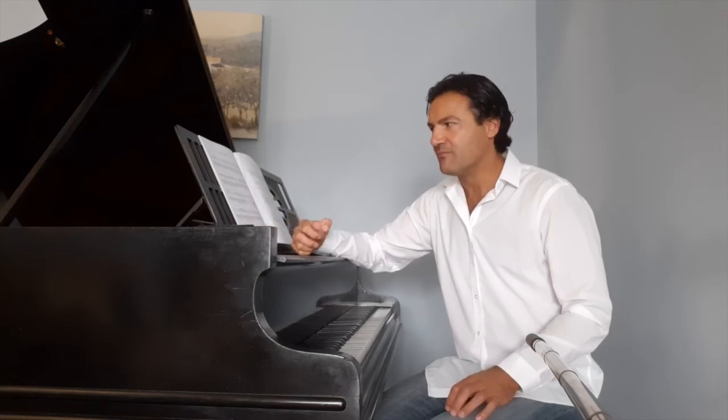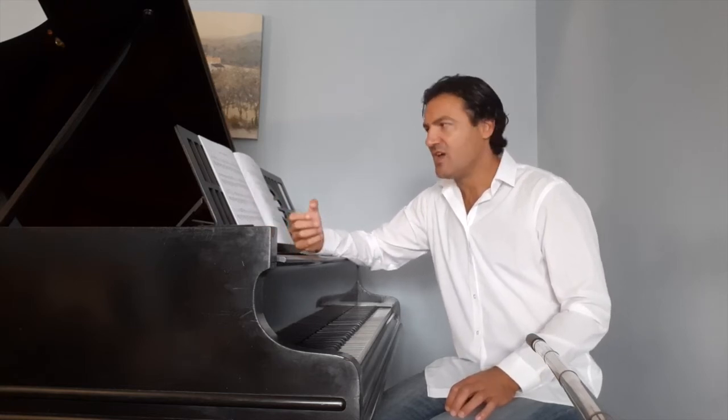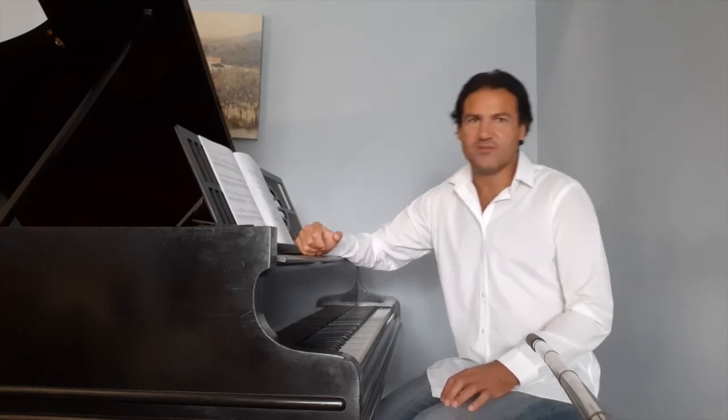We're now in the minor, and we've got again phrasing, slurs, as well as a rocking left hand. So we're really looking at tone production over an accompaniment.